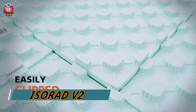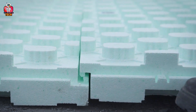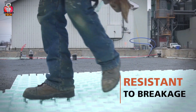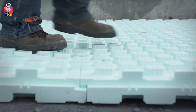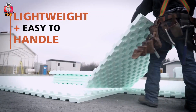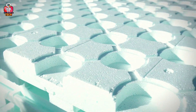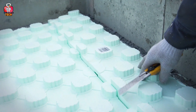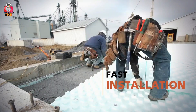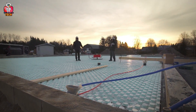Number 1: Isorad V2. These are sheets used to cover roads until they are ready, so that people do not pass directly through the road. The Isorad V2 is easily clipped, meaning you do not need any special equipment to put it on the road. It will not break easily, it is light in weight and easy to handle. You can cut and use it according to your need, and it also provides efficient retention of tubing, with long tubes tucked on the surface.